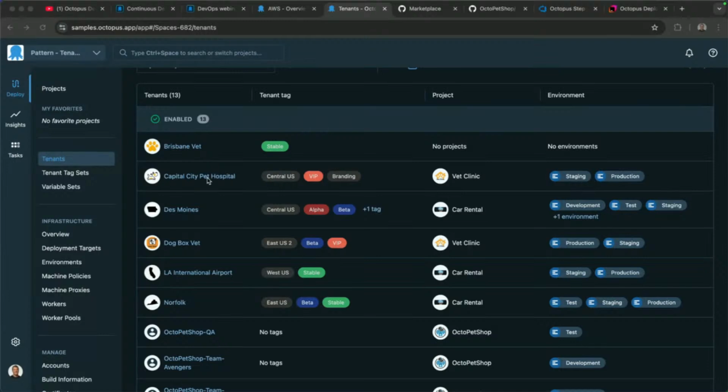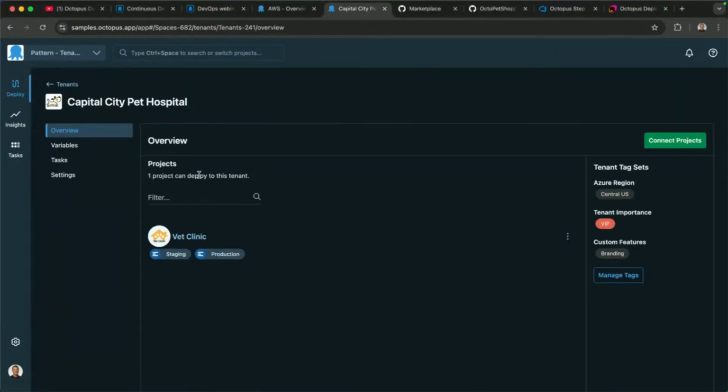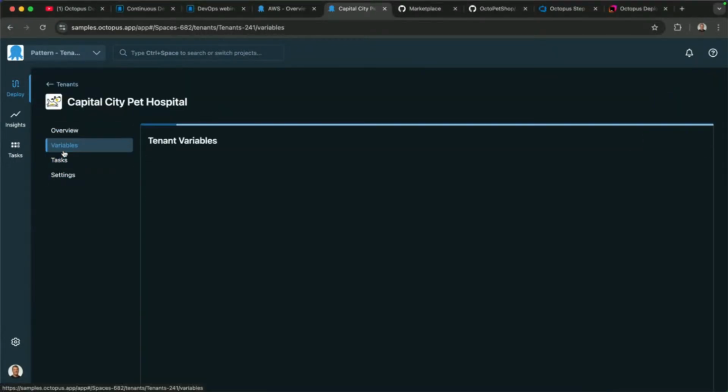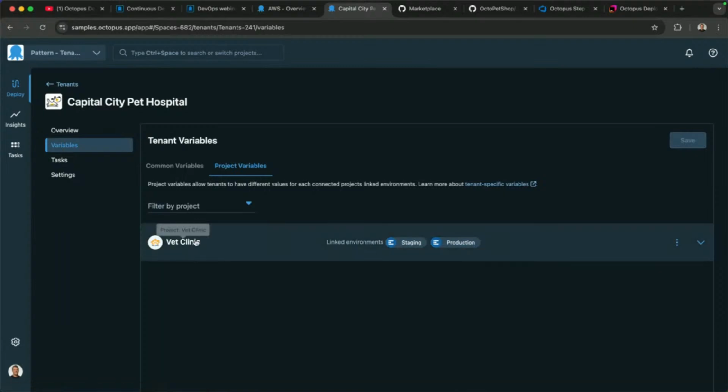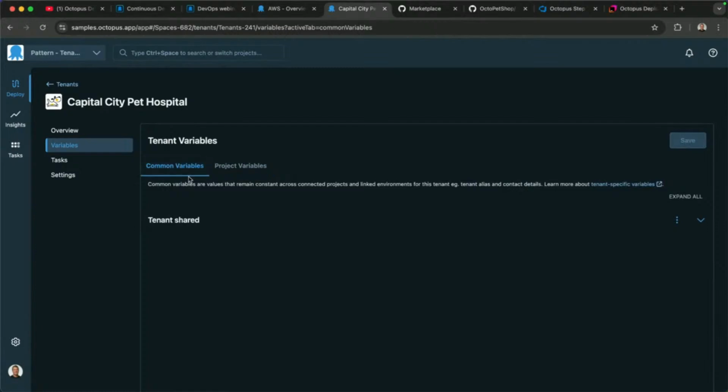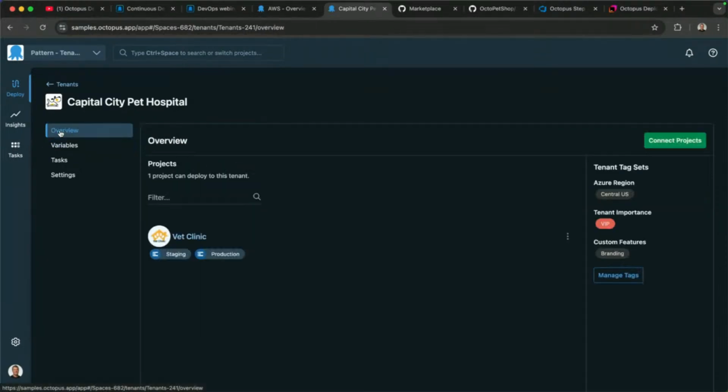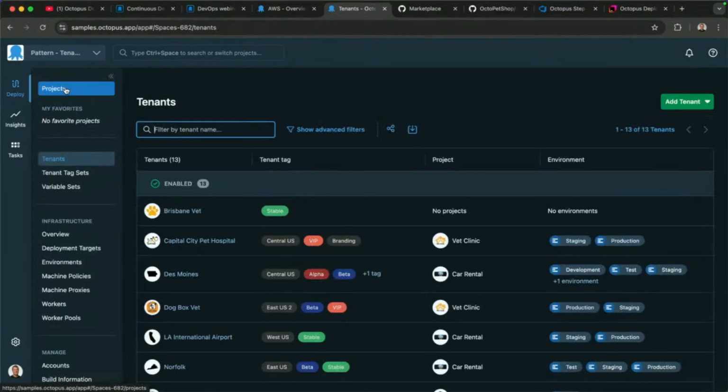In addition to that, when I define a tenant as well, I can map certain variables against that tenant. Now, I don't know if I have any. Okay, I do have tenant variables associated with this. I can certainly use these in the context of the project, or I could use the ones that are defined as part of this project itself. I don't have any here that are utilized as part of this, but if I did, they would show up here. So tenants are a really powerful mechanism that allows me to define these in context with a deployment process.